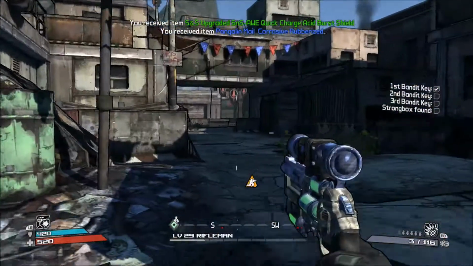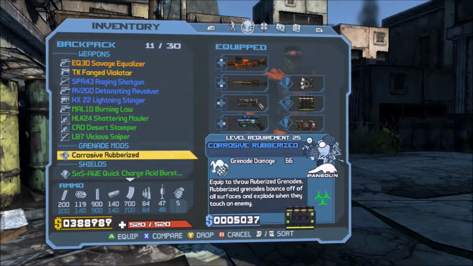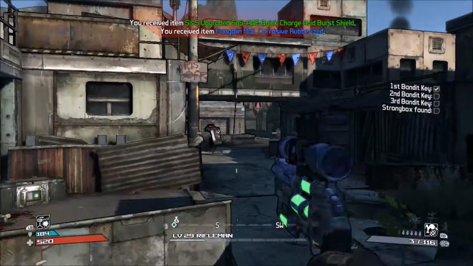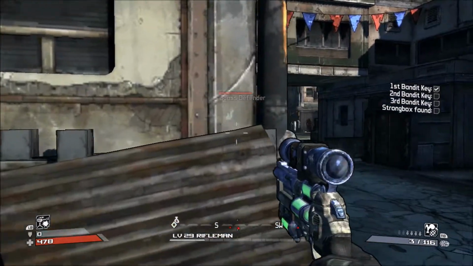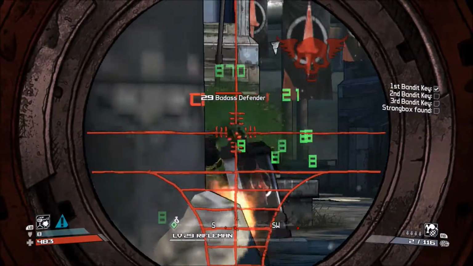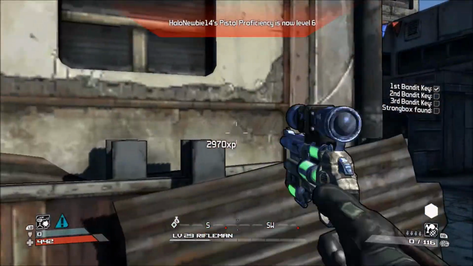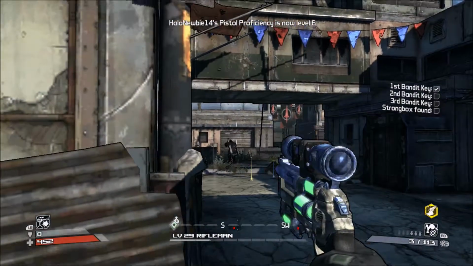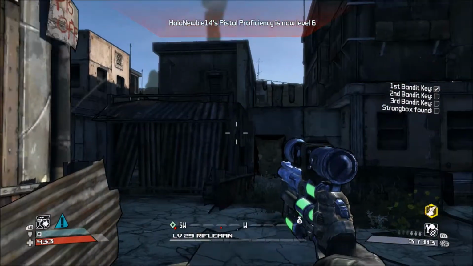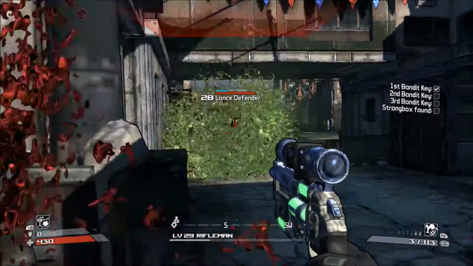Corrosive rubberized. Now, that could be amazing. Let's see. Corrosive rubberized. And it does more damage than my current grenades. Now, the cool thing about rubberized grenades is that they are also contact grenades. They bounce around like crazy, but as you can see, they go nuts. They act as impact grenades as well.